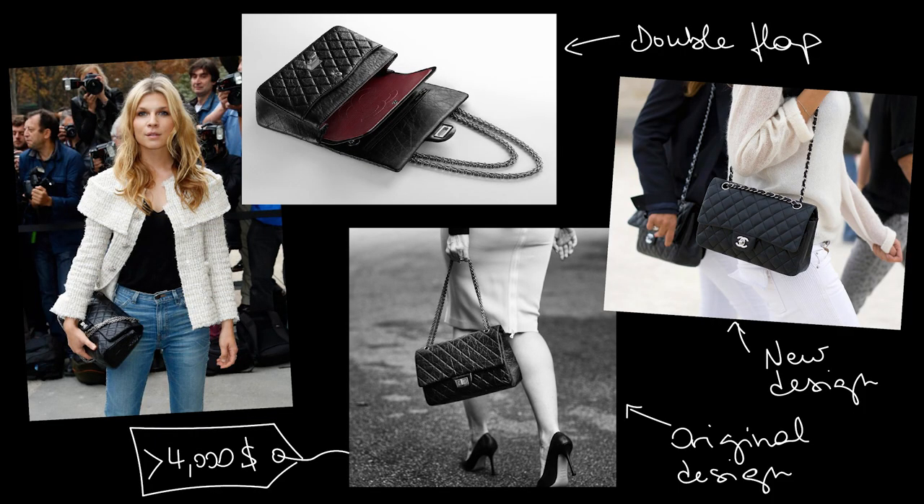Chanel 255. When this one came out, designed by Gabrielle Chanel in February 1955 — February 55, 2.55 — it was quite a sensation. Until then, all purses, at least the chic ones for the evening and for receptions in society, were meant to be held. That's why it was called a handbag — you had to hold it in your hand. Now came a new design that you could wear on your shoulder. It was so much more practical than anything on the market at the time. The quilted surface, now a symbol of Chanel, was inspired by horse riding apparel. The double C logo on the back wasn't there in the initial version — it was added by Lagerfeld in the 80s. The strap was originally in metal only; now it's made of metal and leather. And it has two flaps — when you open the top flap, there is a second one underneath to prevent things from falling out.